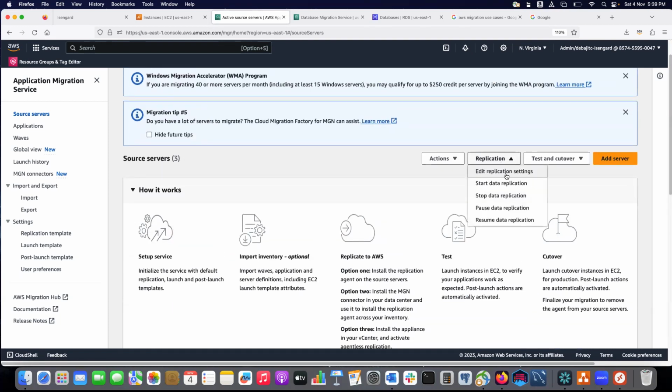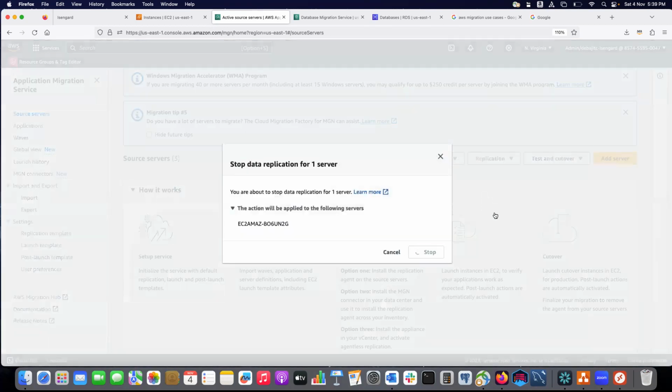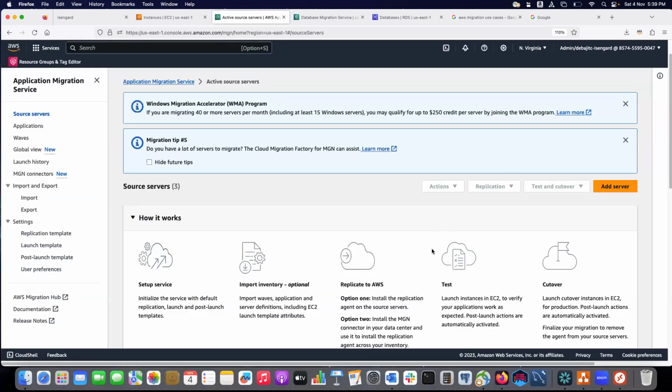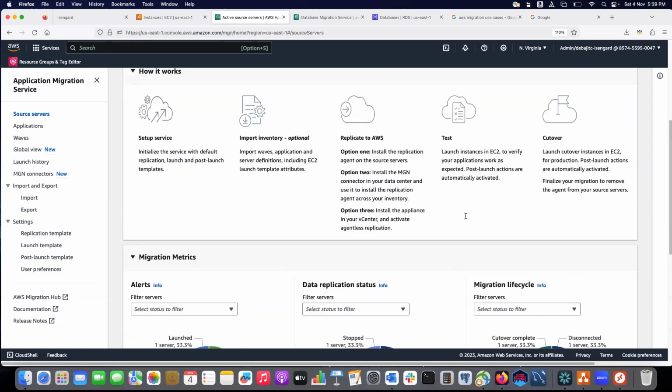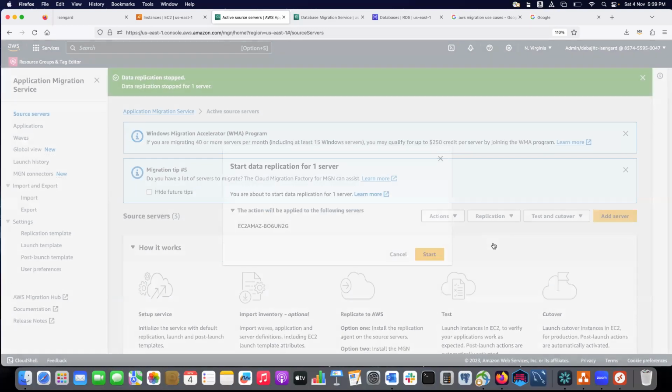So make sure the replication starts again; maybe you can stop data replication and start again. But yes, continuous replication is the stage you have to be in right now. You can see stop, and just quickly start the data replication.